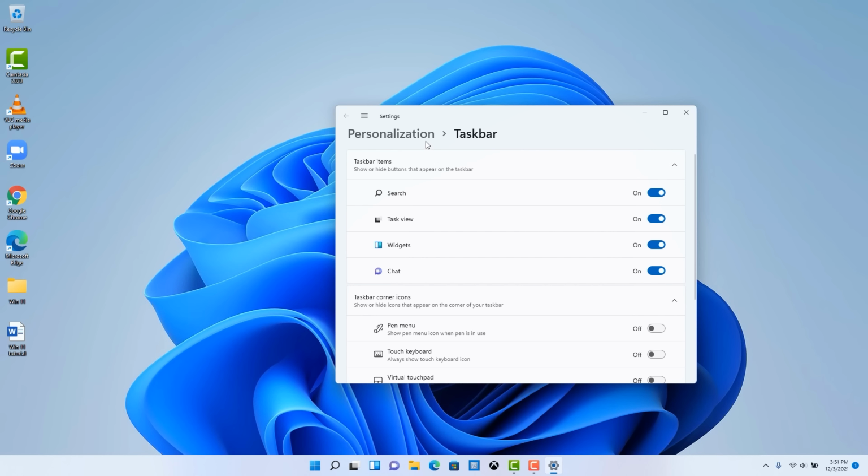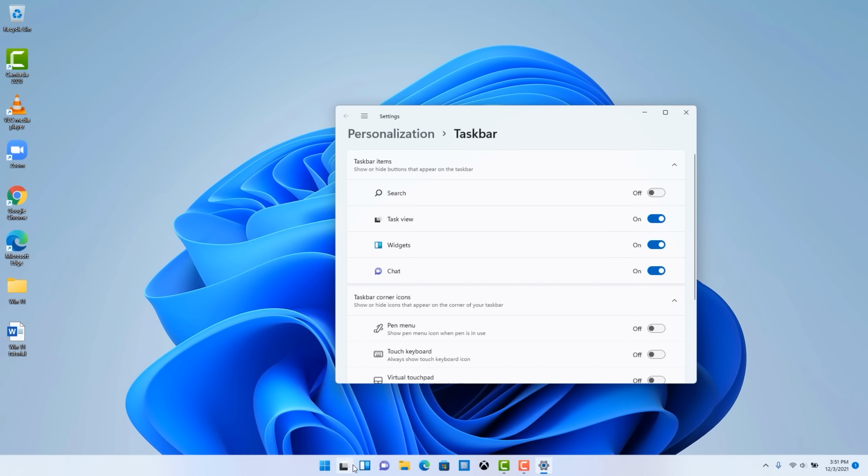And it brings us to this personalization menu, and specifically for the taskbar. So from here, we can go ahead and turn things on or off. So maybe you don't want the search bar here because it's already integrated into our start menu. So maybe I'll go ahead and remove that.